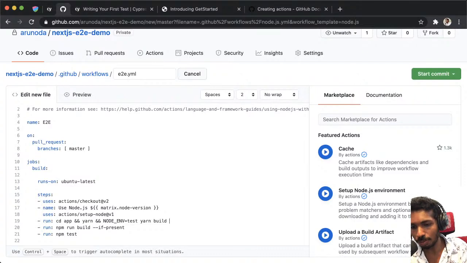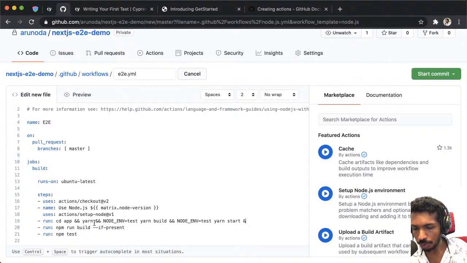It's a Next.js build command. And I'm gonna run that app using NODE_ENV equals test, yarn start, and put an ampersand.